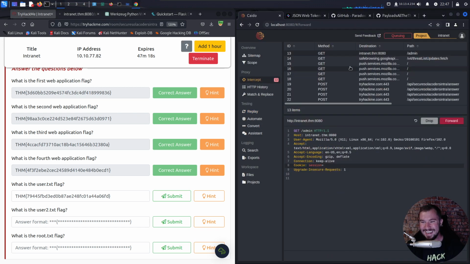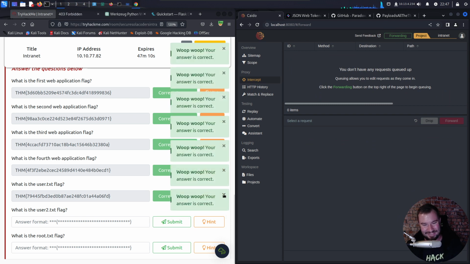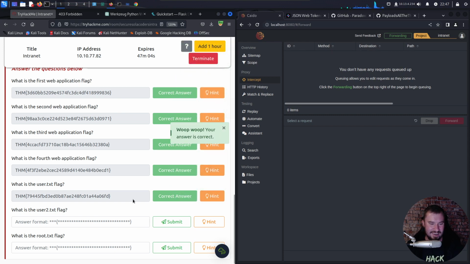I always do that. All right, let's turn queueing off. There. My answer was correct a bunch of times. I always screw that up. All right. Whoop, whoop. Your answer's correct.